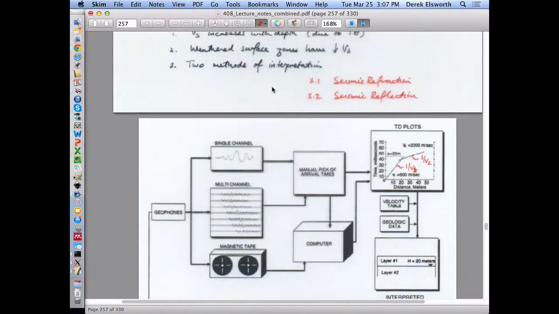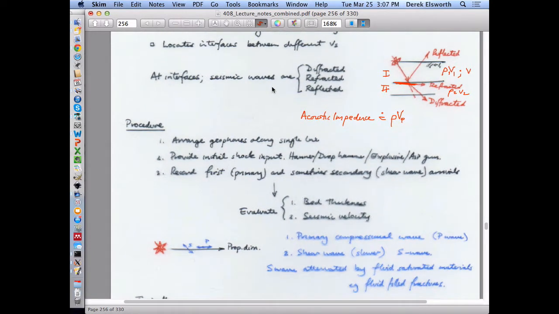So now we're ready to start talking about the different modes. The waves that travel go in 3 modes. They diffract, which we don't care about, they refract, and they are reflected. So the idea is that once this wave goes down from this source, it'll hit this interface. It has 2 options if we just ignore diffraction. One is that it can choose to go along this interface and travel here, which it will do, of course. And it can choose also to reflect up and back to the surface. It'll do all of those things. It'll refract, diffract, and reflect. And so what we can do is, if we measure these things at the surface, we can measure the first arrivals.